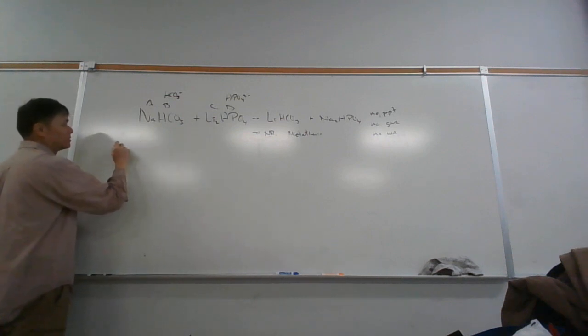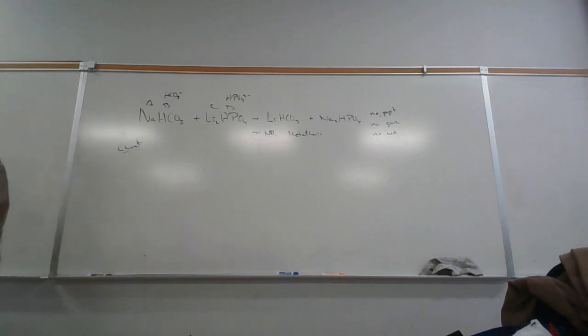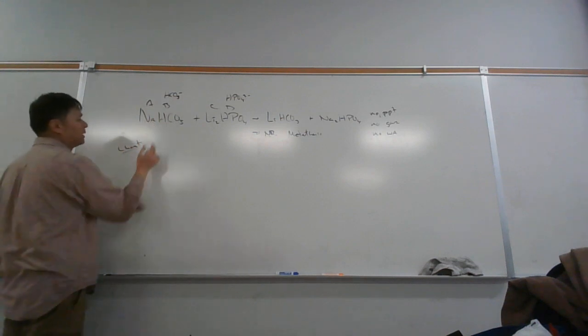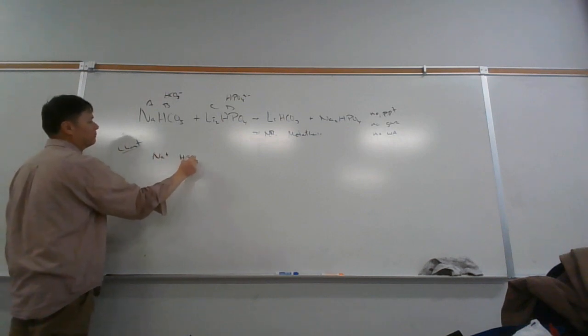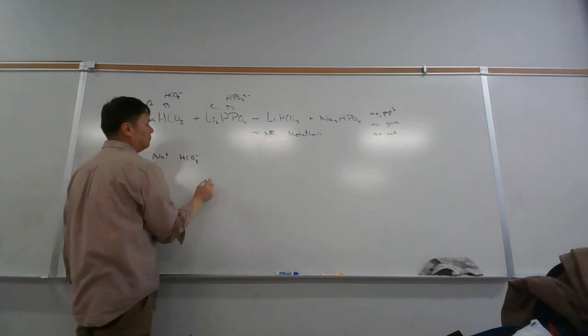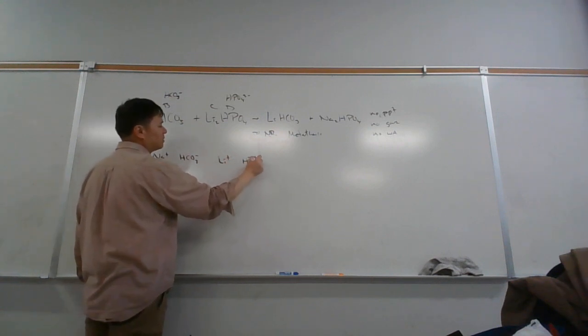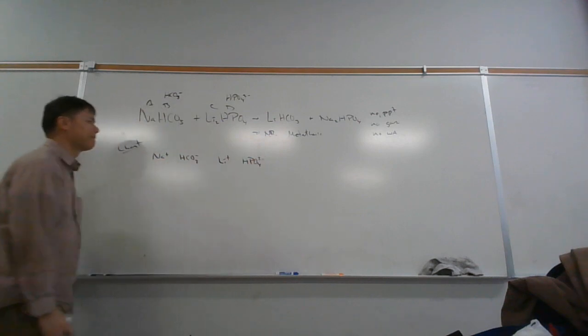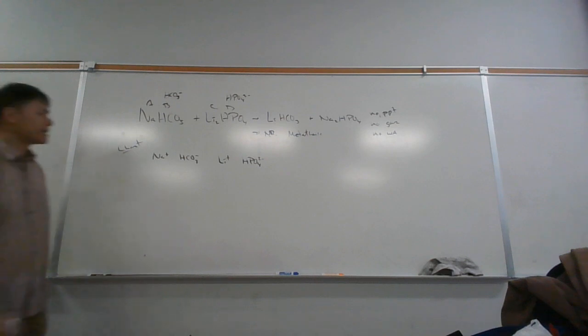So when we look at redox and acid-base, it's kind of nice because they both start the same way. They both start with the inventory. So we'll inventory this. And so sodium bicarbonate consists of sodium ions and bicarbonate ions. Lithium monohydrogen phosphate consists of lithium and monohydrogen phosphate ions, which are HPO4 2- ions. And then we have one other thing in there. Water.